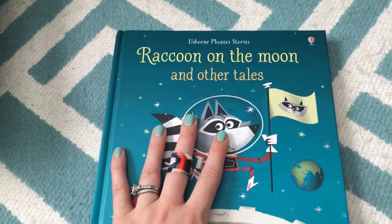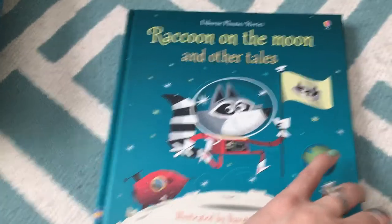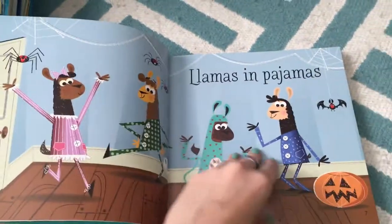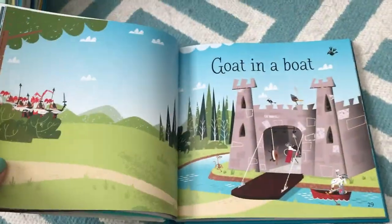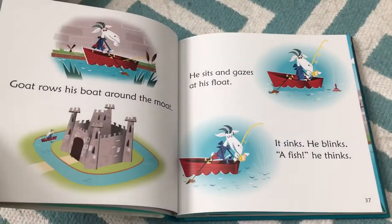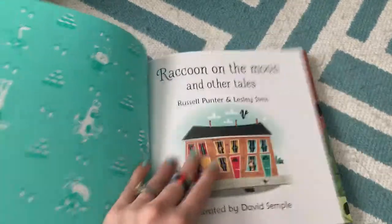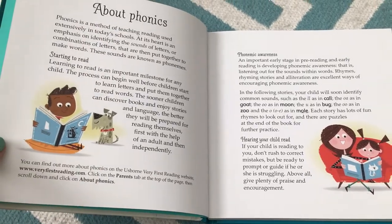So this is a collection of phonics stories. You may be familiar with our paperback phonics books — you can also get them library bound — but they are singles. This is a collection of them, which I like more because then you have several stories. I think this has six different books in there and they're fun, silly, goofy storylines. The illustrations are vibrant and my four-and-a-half-year-old loves these. When he's ready he can start reading them as well because they follow the phonics path. At the beginning it does come with a little foreword about phonics and how it's important to teach them in certain orders. So that is a great set to have.